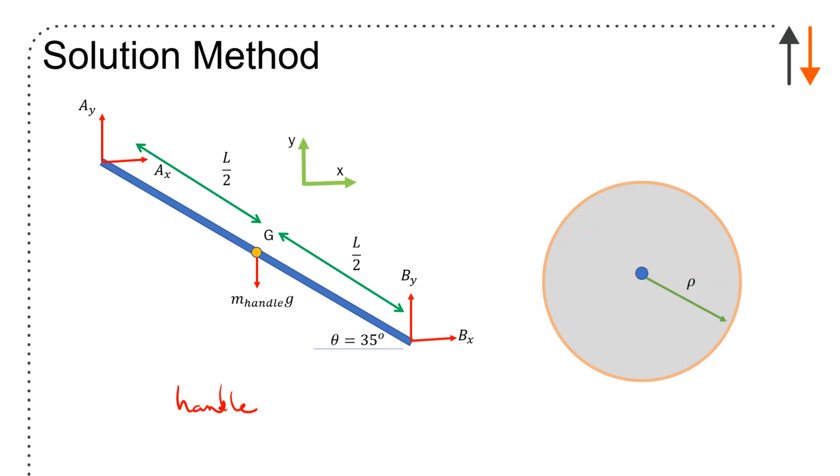All right. So my next thing is to look at the spool, or the lawn roller itself. It has a radius of rho, and I have the corresponding BX and BY. I also have the force of friction and the normal force. I expect that this is rolling in this direction. And if I do that, I've got all of this stuff. I'm working through it.